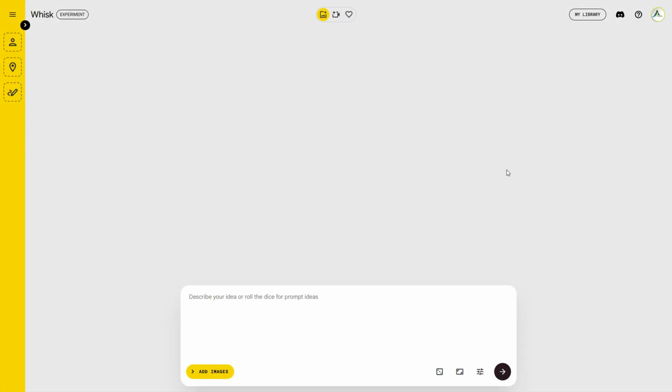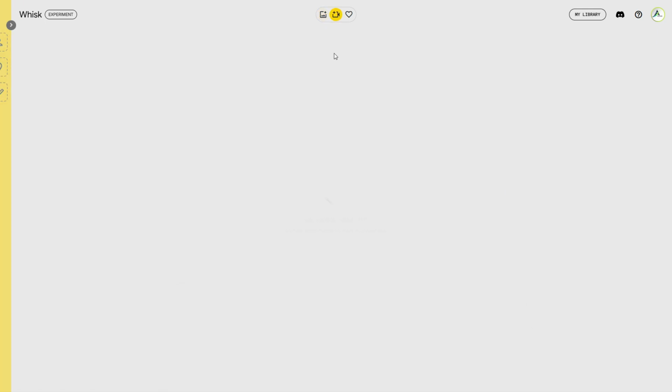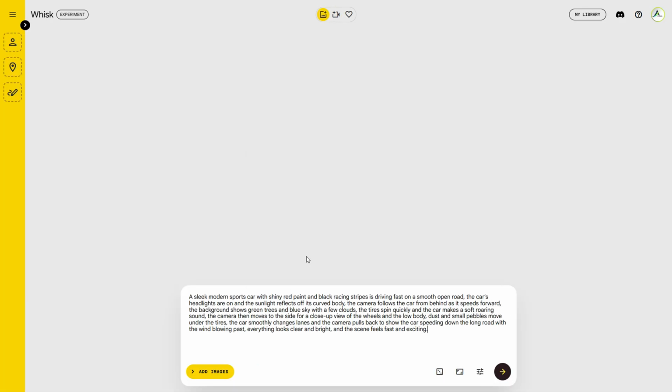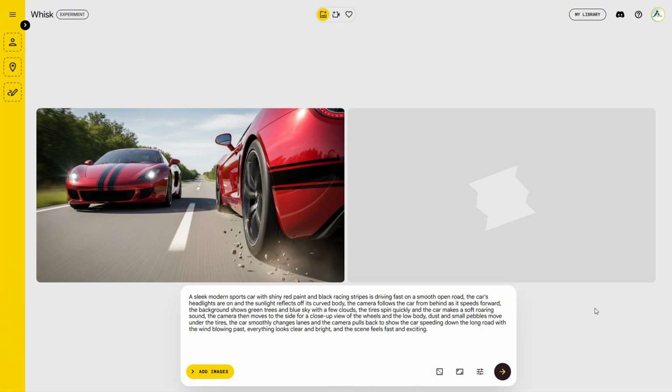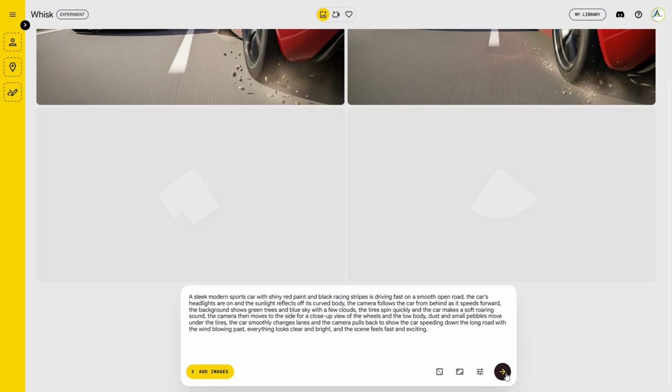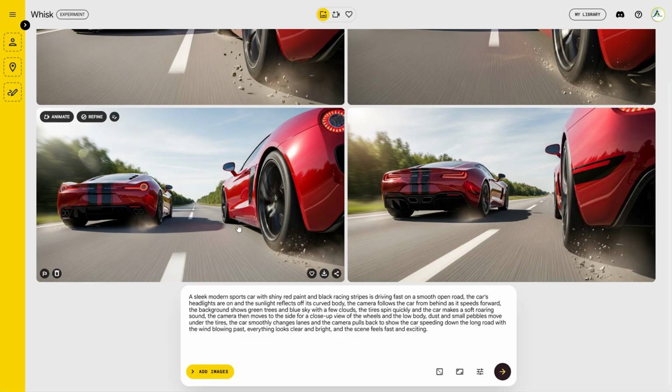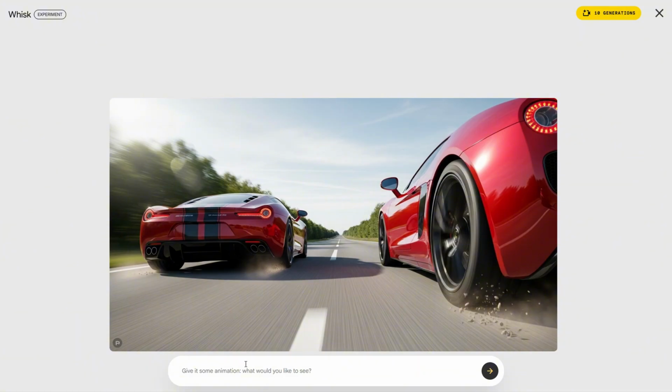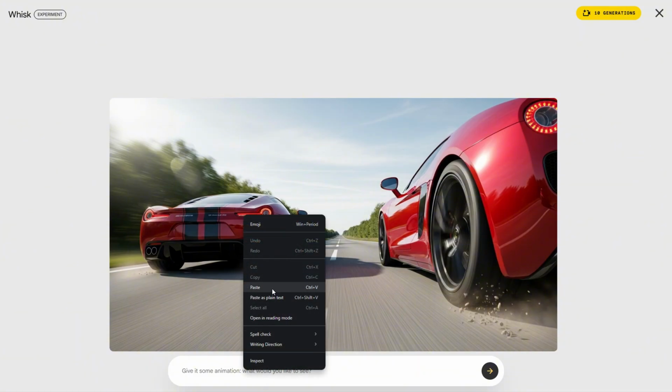Now, the last video generator I'll show you is also a Google product, and it's called Whisk. They just launched their motion generation tool, and you get 10 free videos every month. The only catch is that you can only animate images that were created inside Whisk, so you can't upload your own images from outside. But that's fine. We'll start by creating an image using the same sports car prompt we used before. I'll paste in the prompt, hit generate, and once I find an image I like, I'll click on animate. This will open up Whisk's built-in video generator. I'll paste the same motion prompt again and click generate.